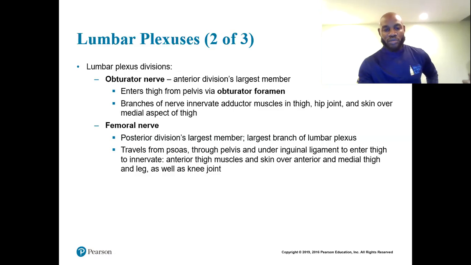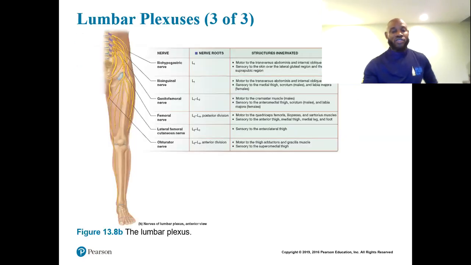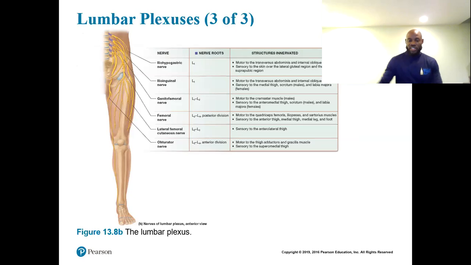Femoral nerve travels from the psoas to the pelvis, blah, blah, blah. Anterior thigh muscles, innervates anterior thigh muscles and skin over anterior medial thigh and leg. Right? So that's going to basically help you walk, that femoral nerve. Right? So it's showing you some of those structures there. Being able to extend your knee, for instance.